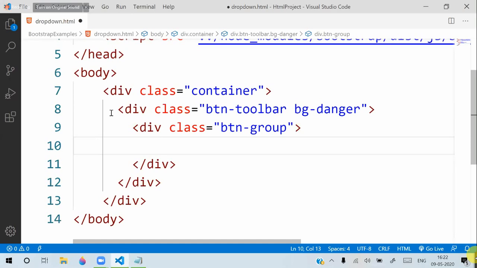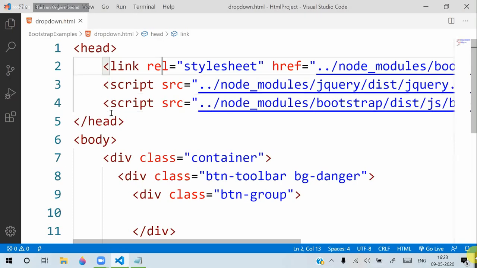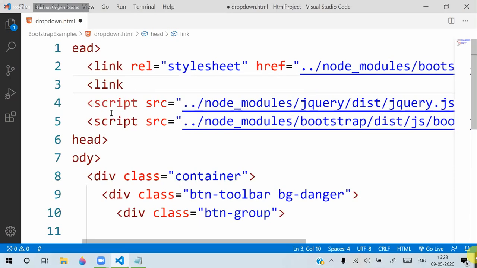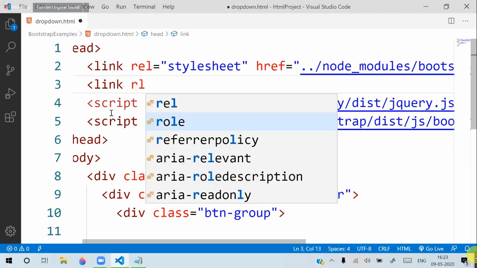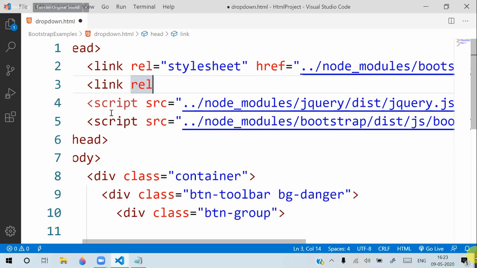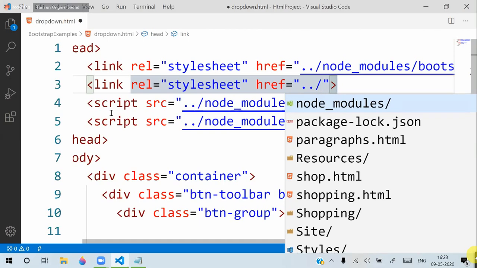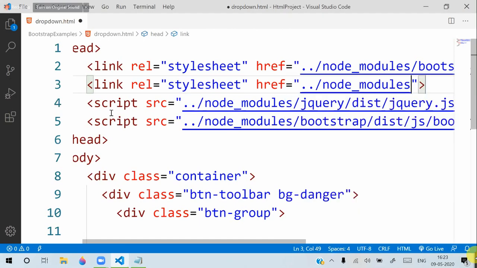Now here we are having some link, rel is equal to stylesheet, and href is equal to node modules, not node modules directly, we have fonts.